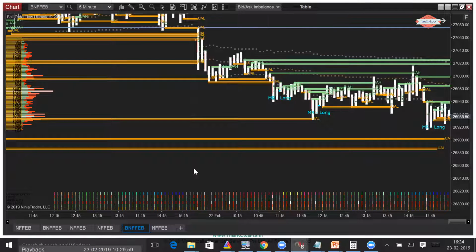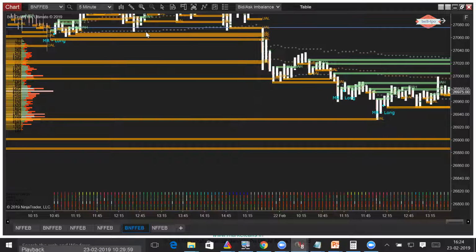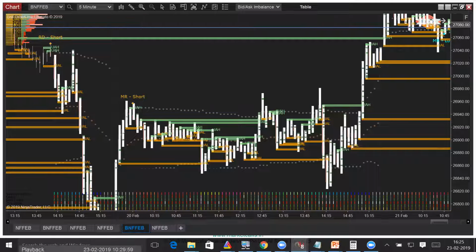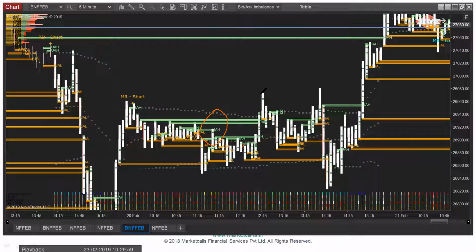On this last Friday, you can see the number of levels which we got before Friday. Most of those levels got cleared now. And similarly, there are many places where it comes with more buy levels. Most buy levels got a stretch of clearing. And there are certain reference levels. Wherever a reference level is there, price tends to go and clear those reference levels, right? And there are many reference levels coming on the downside.